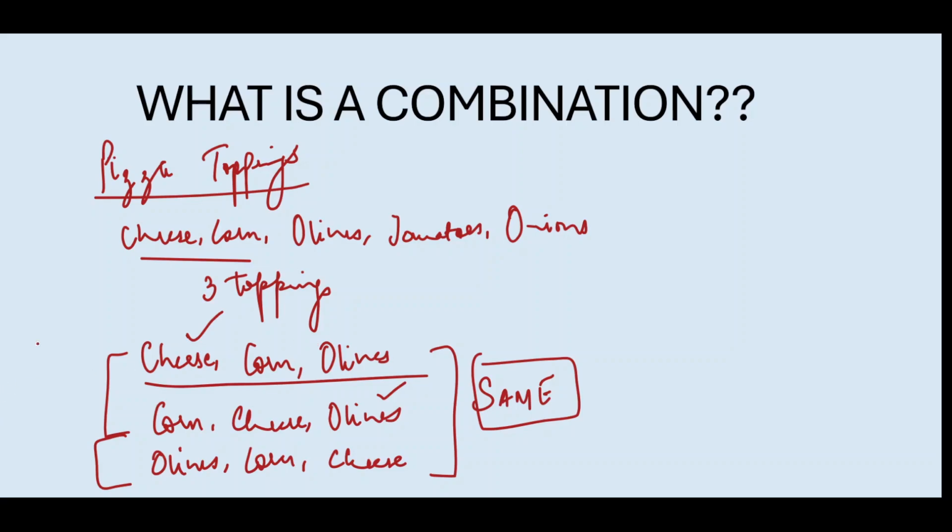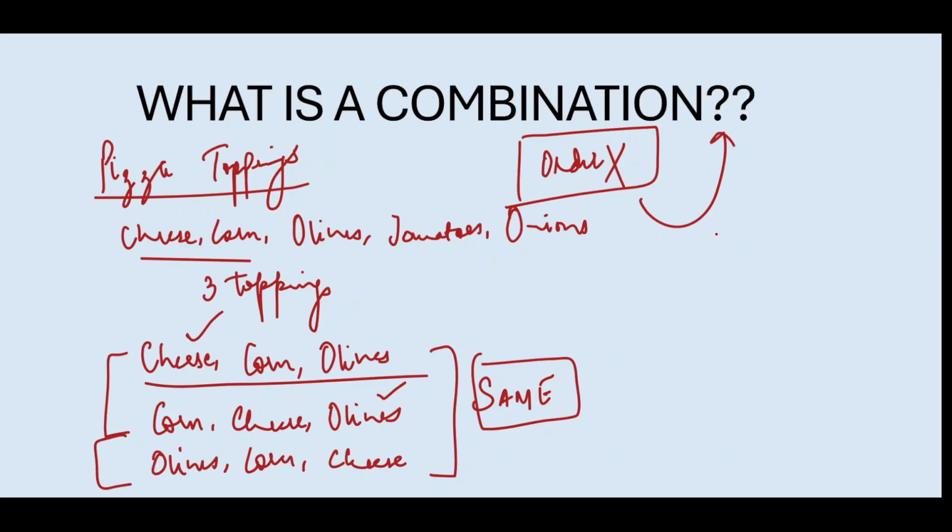So when the order of the things that you are choosing does not matter, we use combinations. Whenever you just have to make a list of choices, we use combinations. So I think you can understand the basic difference between permutation and combination.